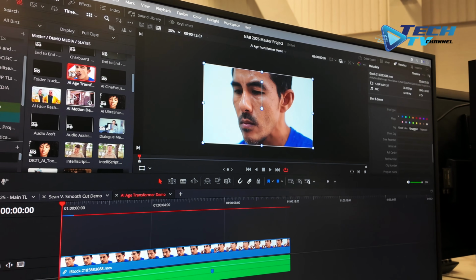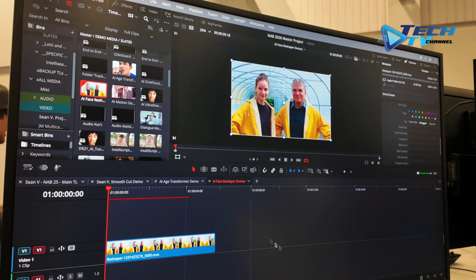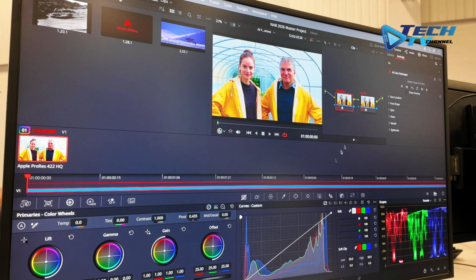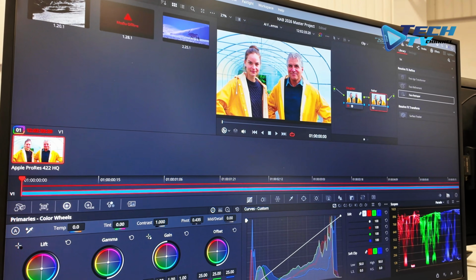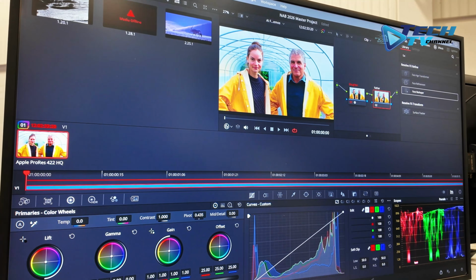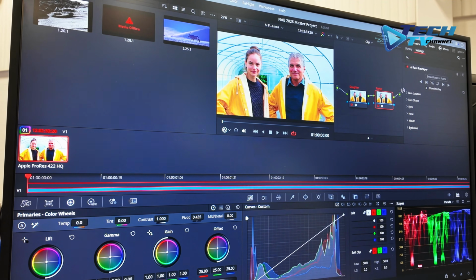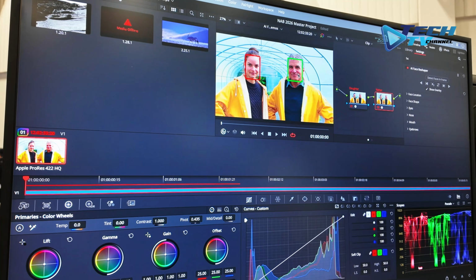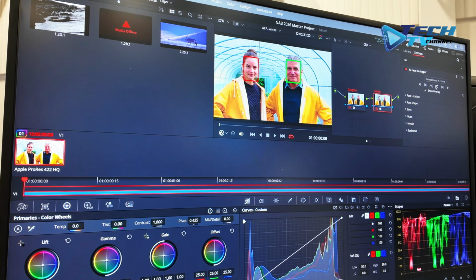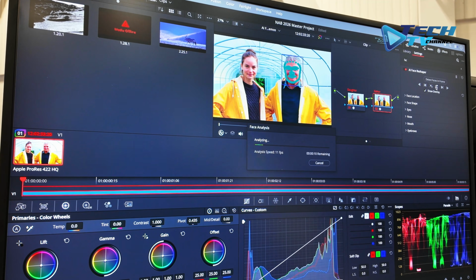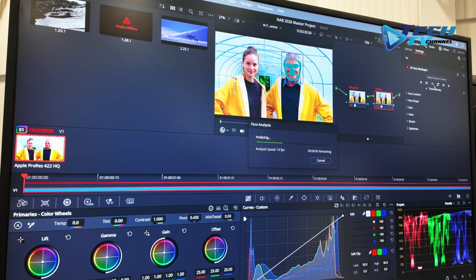One of my favorite ones, we've got something called face reshaping. This is really cool. So let me reset this node grade. So I've got something called a face reshaper. And as the name suggests, what I can do is I can detect a face in the frame. I can track it, so I can get Resolve to track the face.